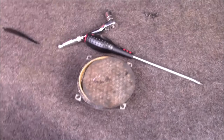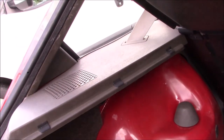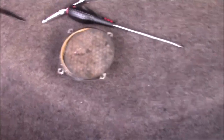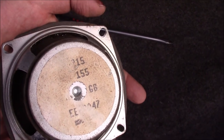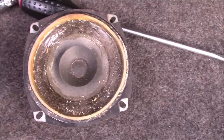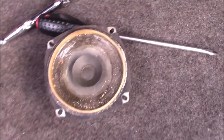One little job I need to do is put the rear speaker back in. I took that out when I was repairing the shelf bracket there. It's worth noting that this car still has its original British Leyland speakers, the old paper cones. Somebody's repaired this one with glue? I'm not sure. I've ordered a new set of speakers.